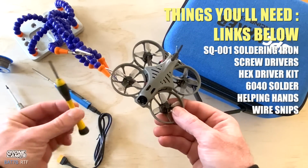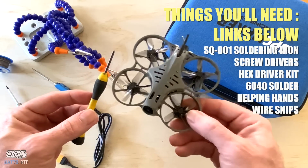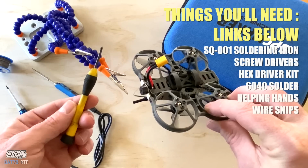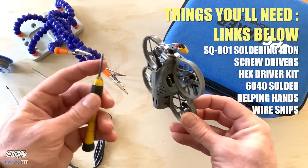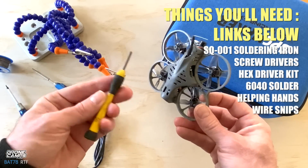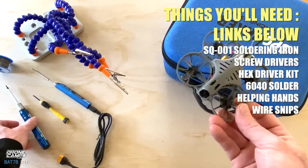The next thing you want is some screwdrivers, and these are kind of like the perfect thing to have around for these micro-sized drones, and sometimes on the larger drones they come with tiny little screws for Phillips head, so those are nice. Those are just typical Stanley screwdrivers, nothing special there. You can get those at the hardware store.